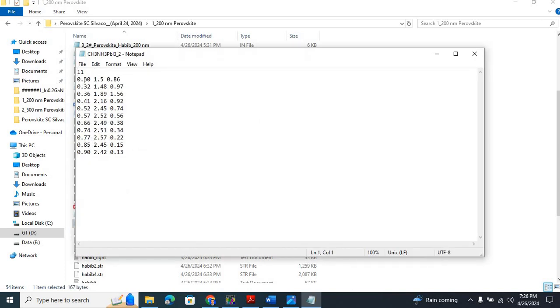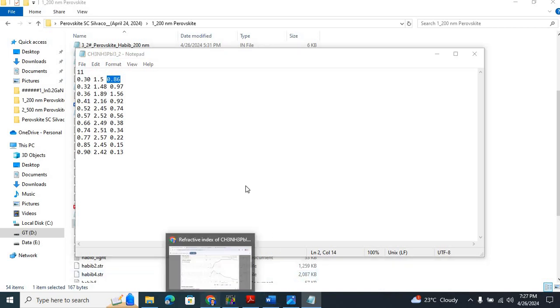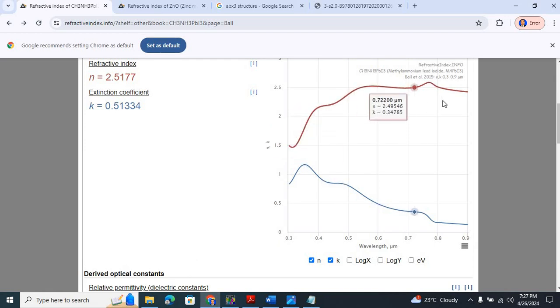Here I have 11 entries in this file, a set of triplets, where the first entry represents the wavelength, the second entry represents the refractive index, and the third entry represents the absorption coefficient. I've registered these entries from 0.3 to 0.90 micrometers from the same information that I received over here.